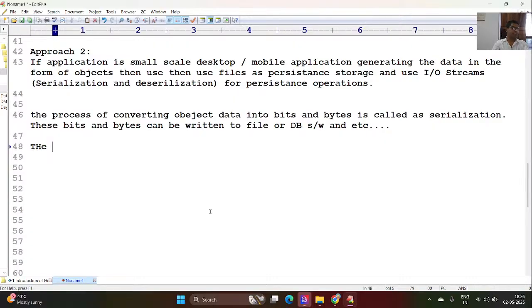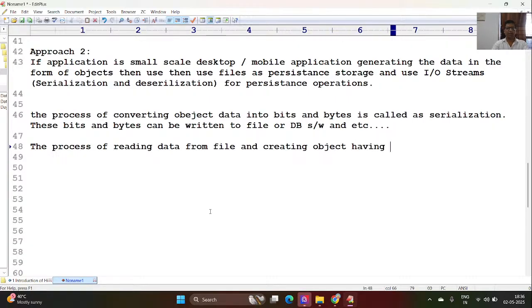What is the meaning of deserialization? The process of reading data from a file and creating an object having data is called deserialization. Fine.